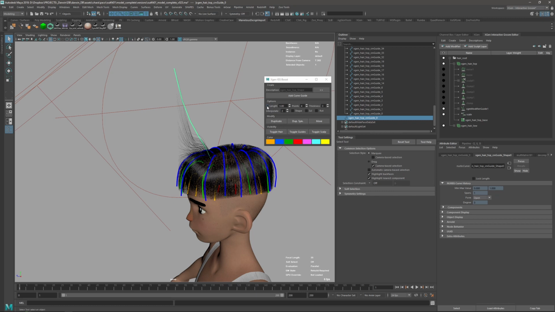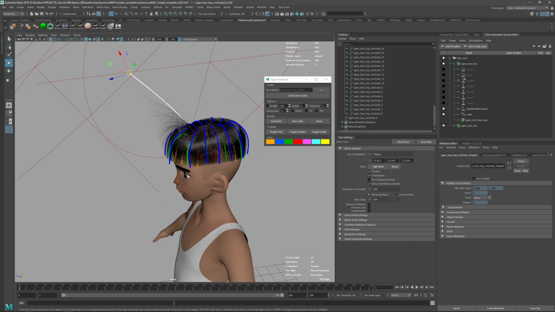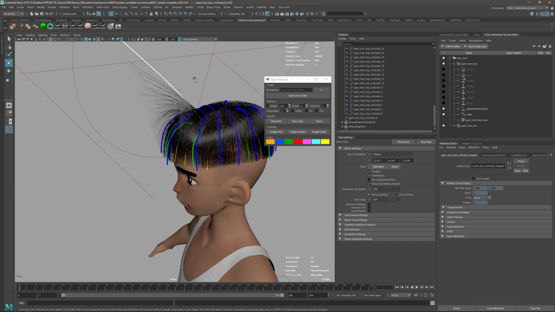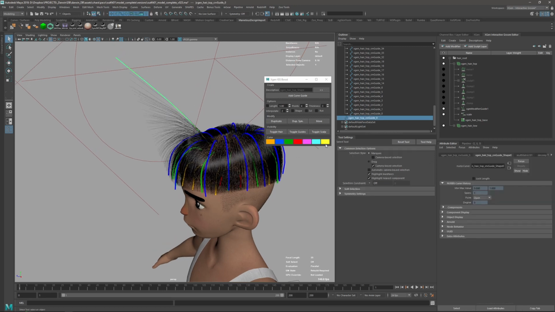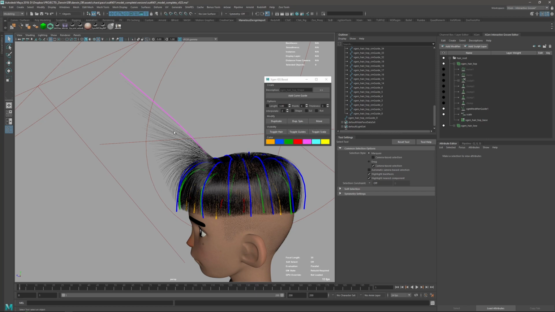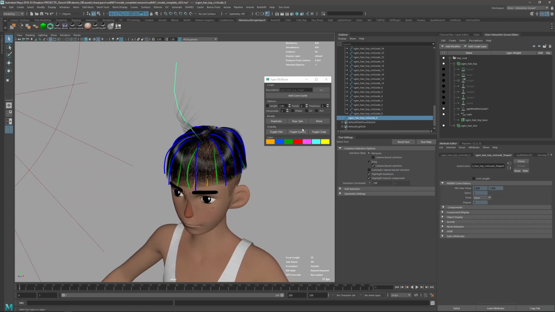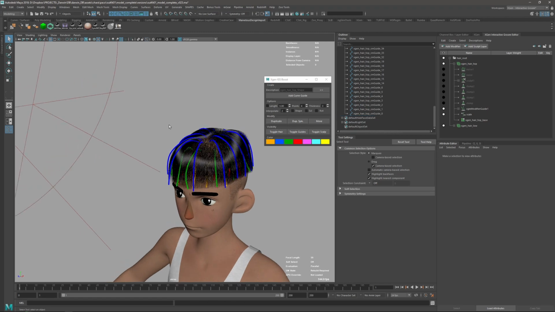You can have a fixed length, so when it's selected, if I change this to fixed length, it will create this pull effect. If I uncheck it, I can stretch my curve. Other things are the number of points generated by default for the curve, and the thickness. The thickness is just a visual feedback or helper. For instance, I can select this and let's use the pink one. You can see now it's pink. Okay, that's very simple. So we can start with the length, number of points, and thickness. Great. If I want to delete it, I just delete the curve.